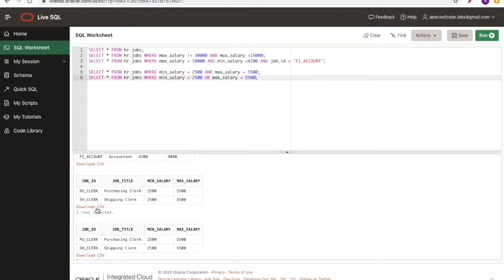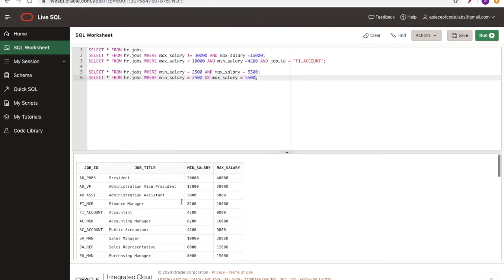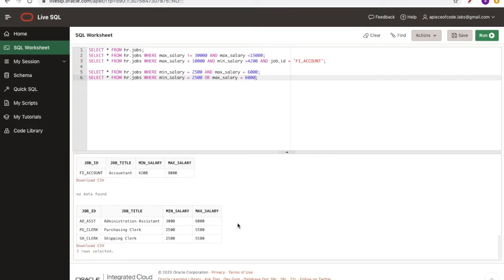It seems that the minimum salary and maximum salary are all the same per job title. So I'll just write down here 6,000, and here I'll also write down 6,000. Now we should get different results.